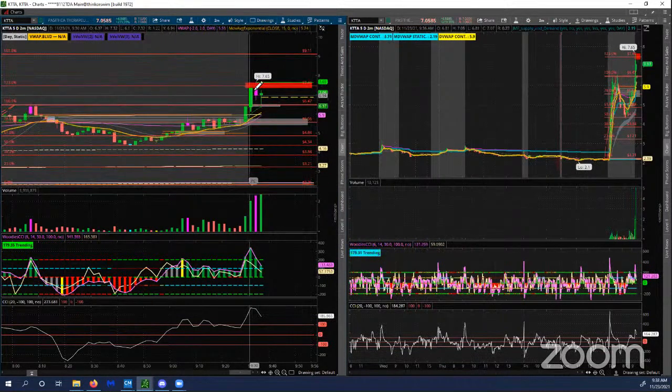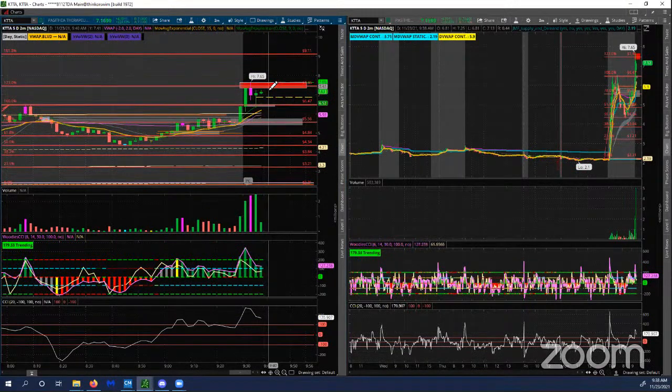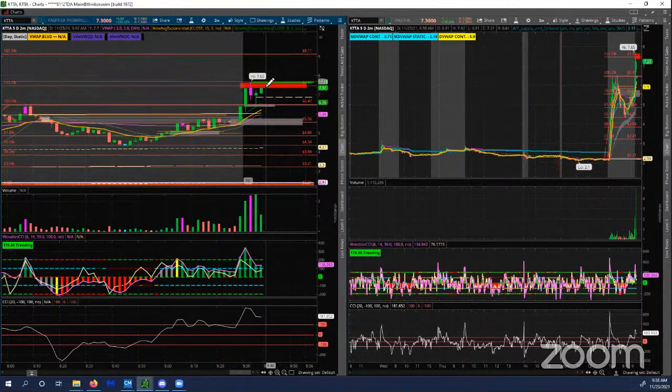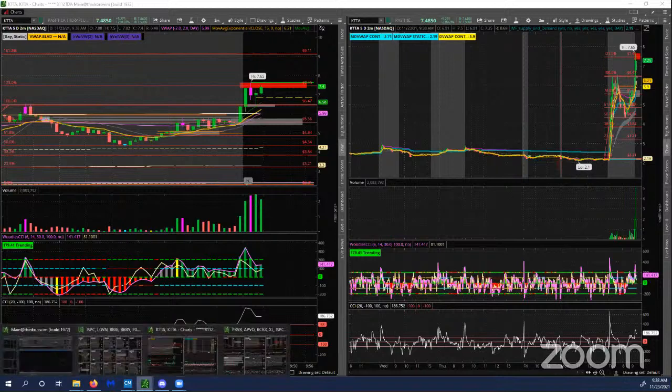But after a halt, that's hard to play, because if we're below the halt price, the play is back to that halt price for continuation down. So we have to break above that and then form some kind of a structure above it in order for me to feel like this is going to be something that's playable.